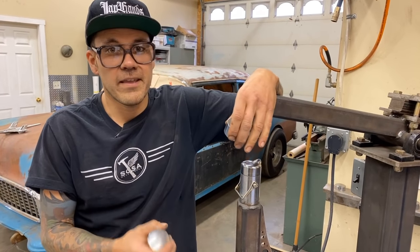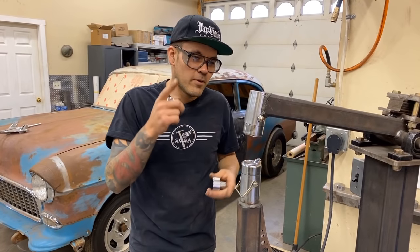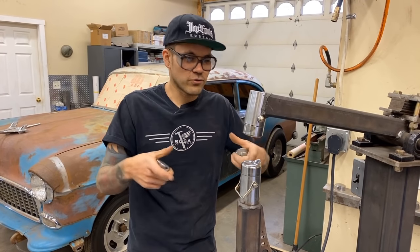So what I'm gonna do today is I'm gonna demonstrate the hammer with the shrinking dies first. I've just got a circle. This is actually what we did in his metal shaping class.